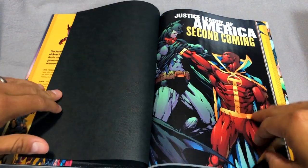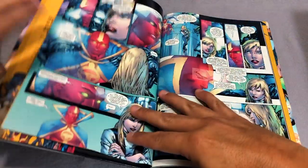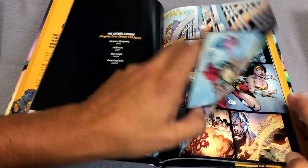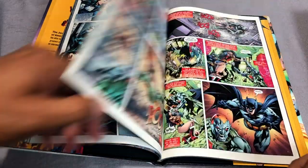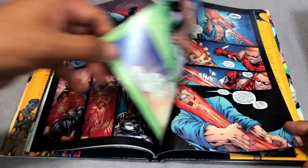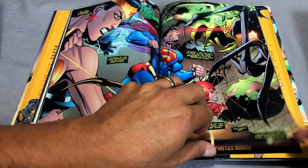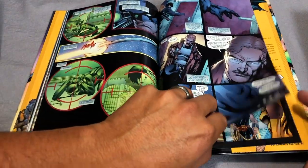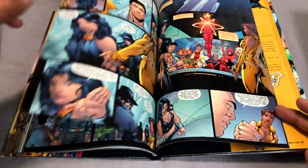And then we have The Second Coming, written by Dwayne McDuffie with art by Ed Benes. By now Ed Benes' art is just sharp. He used to be this TNA kind of artist, but I love this fight with Amazo — some more of that great artwork. And then there's a different timeline storyline — this one's really cool — collecting issues of Justice League of America 22 through 26. I'm surprised none of this stuff ever made it into an omnibus; that's kind of weak.